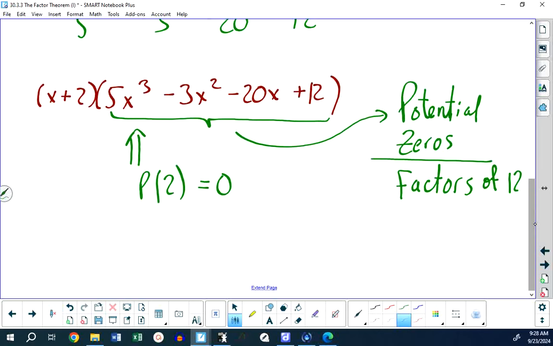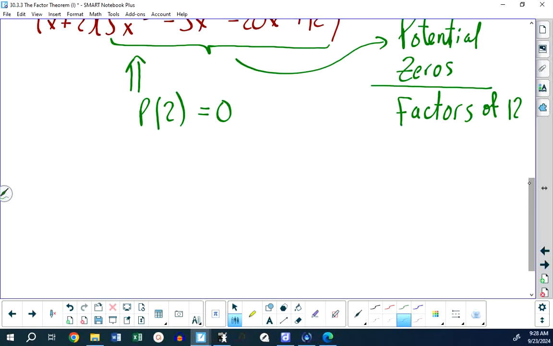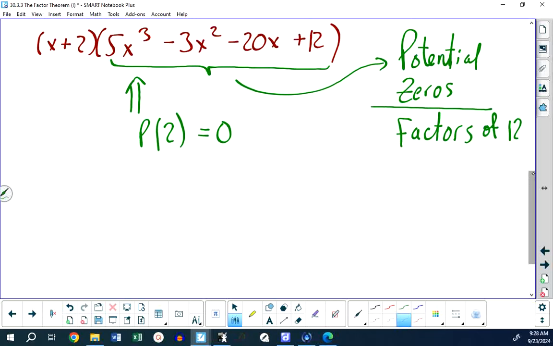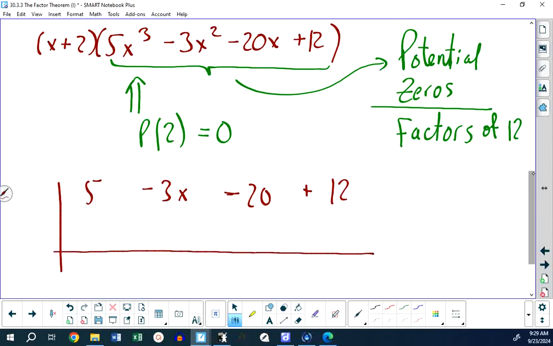So I am now going to take this polynomial of 5x cubed minus 3x squared minus 20x plus 12, and I'm going to divide it by x minus 2. So I put the 0 here. Oh, I wrote this down wrong, didn't I? Thank you, Noah. That should be x minus 2. X minus 2 means you have a 0 of 2. Nobody's correcting it, so you wrote down x minus 2 the first time, I think. I didn't. Okay.